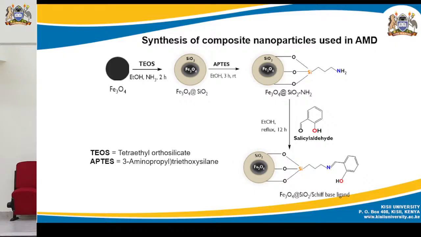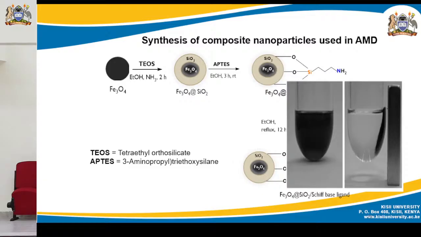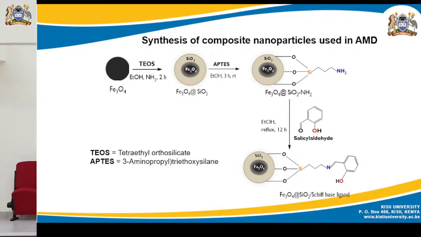You take iron oxide nanoparticles, you synthesize them, then you put a silica so that it is encapsulated with the silica around it, right? Then you add the APTES. APTES gives it a functional group. Please go back. It gives it a functionality, okay? So therefore you have the amine that Dr. Mobego was talking about. Once you have the amine, you can react it with the same salicylaldehyde that we produced from the first end, right? And then you have the same imine. And so when you have the same imine, what happens? Now you're able to use them for the same remediation technology.